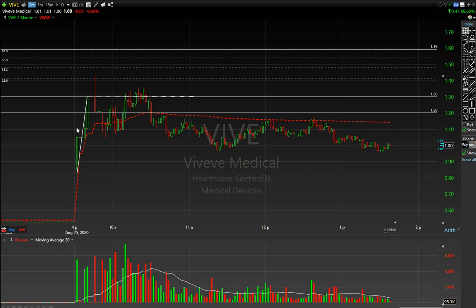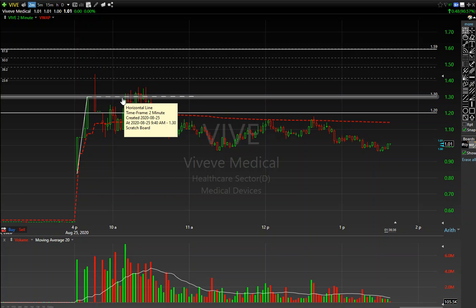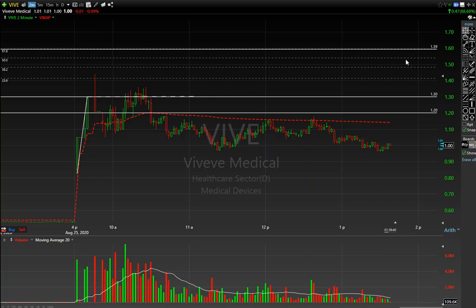So the idea is that we're going to do the VWAP bounce right through here, get long, and should it move correctly, it would move from 120 to 130, and then from 130 it would kind of ebb and flow up to a primary target of 160. Now, if that was the case, that would have been a pretty decent trade, because there only would have been about 10 cents of risk on this, making this a 3-to-1.